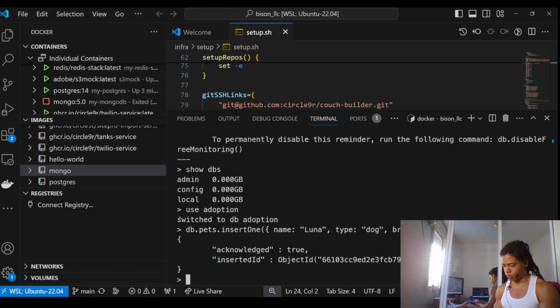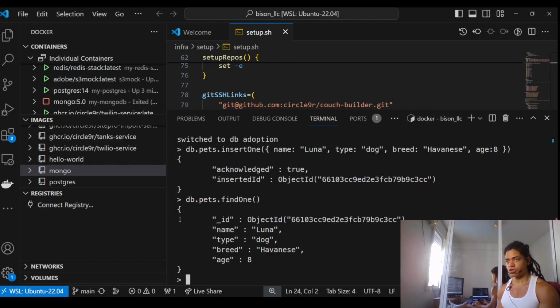So now it's time to pull it up. db.pets.findOne. It actually will work because we only have this one document there. So now you can pass a query here to indicate what you want.